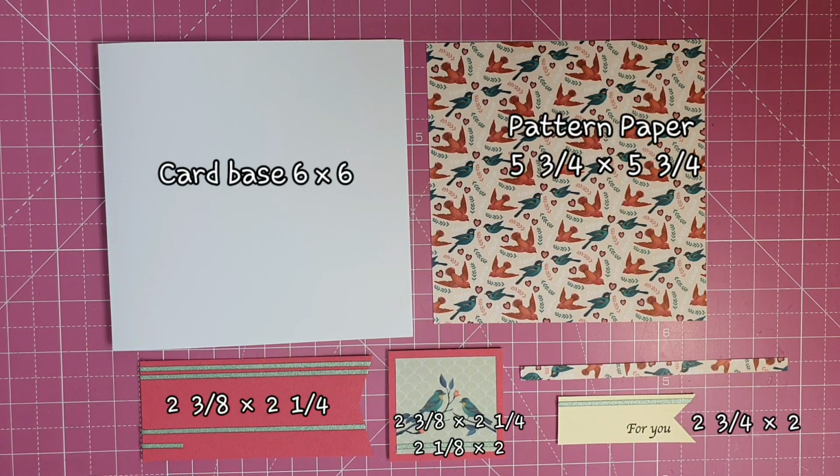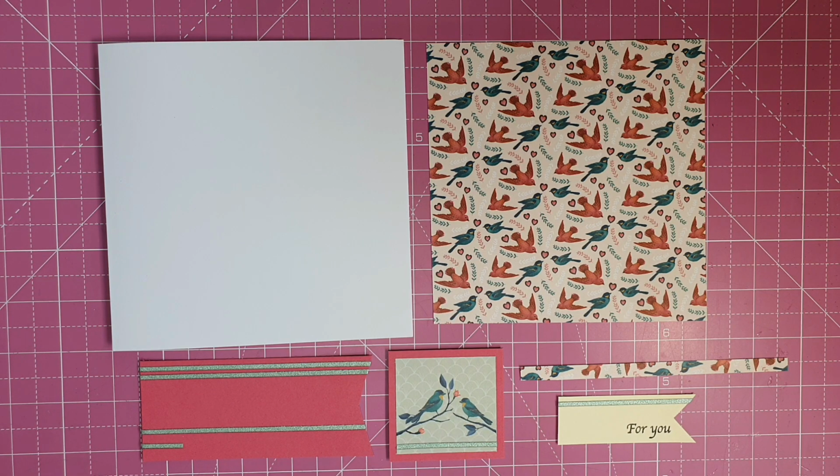Card number 8 was inspired by one of Christy Marcotte's card challenges, so I thought I would put this in with my 10 cards 1 kit. I really like this card. I love the patterned paper with all the little birds on it.